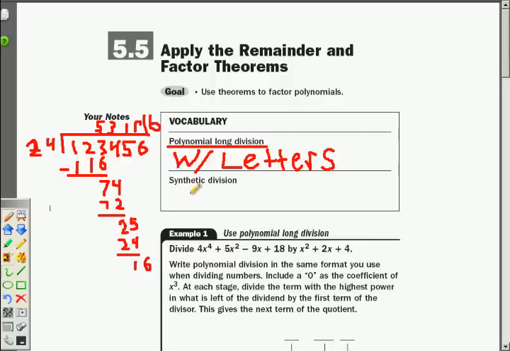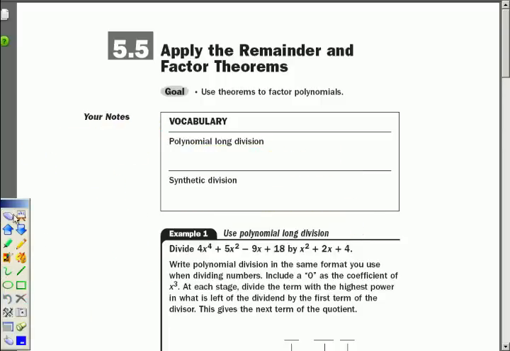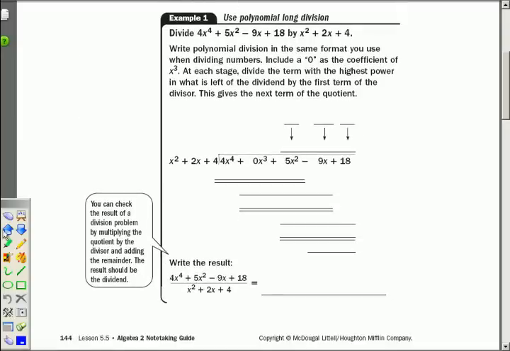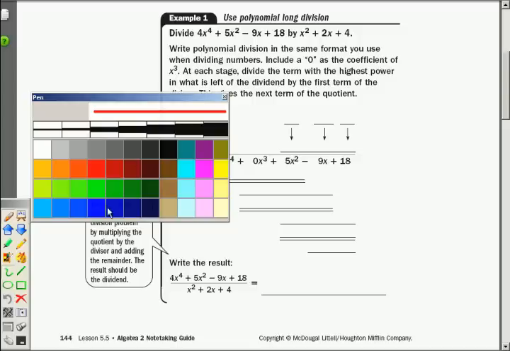Synthetic division is a different way of doing things. Some of you might think it's easier. It's just another way, and I'll show you that in a minute. For those of you who think I have terrible handwriting, that is a new all-time high. Let's take a look at example 1 here. And maybe we need to change the color to soothe the mood a little bit. How about this cool blue color? Let's see how that looks for a little while.